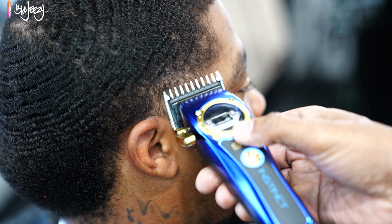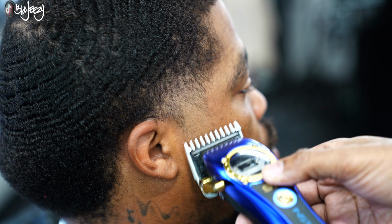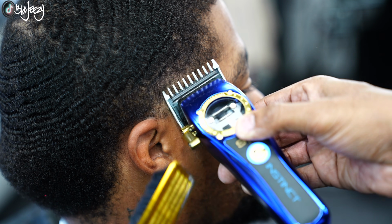Next, putting on the zero guard with the lever fully closed. In a flick out motion, flick out that middle line. Remember, I'm using my corners the entire time. I'm not using that full blade because it's a shape that I want to stay intact.